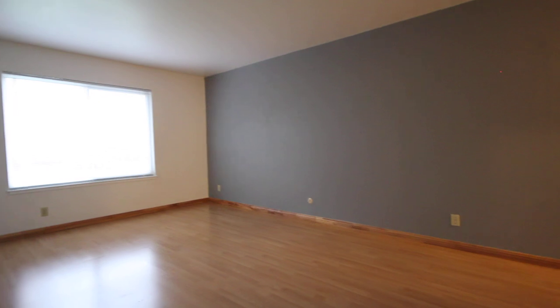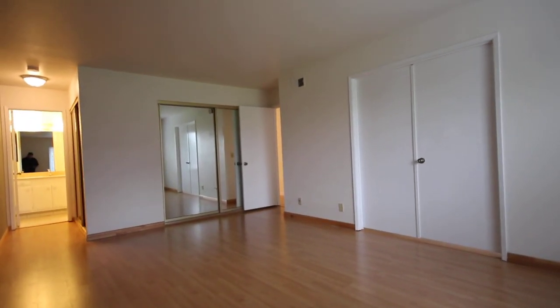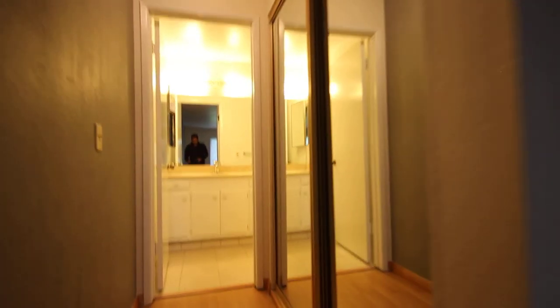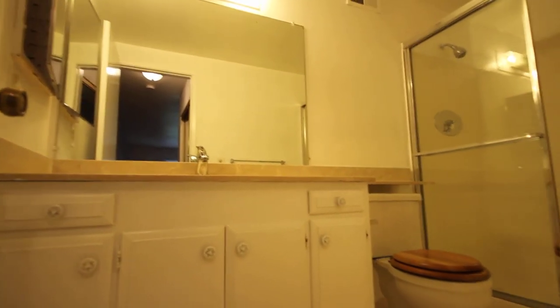The master has mirrored closet doors — we've actually got two sets of closets in the master bedroom. The master bedroom is quite large and faces out over the courtyard, so you've got some privacy. Nobody is looking in your window, but you've got some nice greenery right outside to look at. It's kind of hard to see through the blinds, but photos are on our website at www.go5starpm.com. And finally, here's a look at the master bathroom.